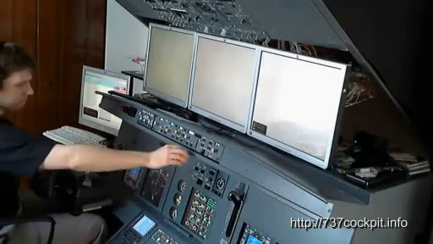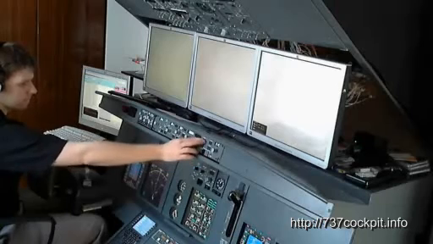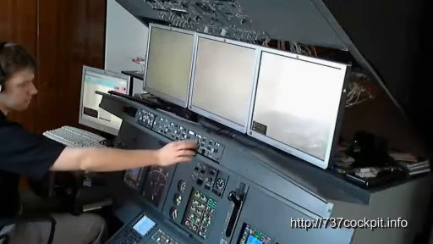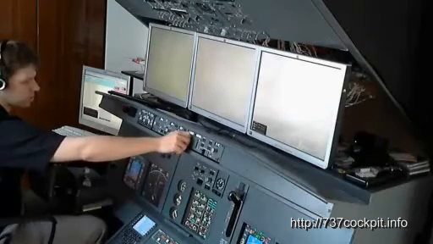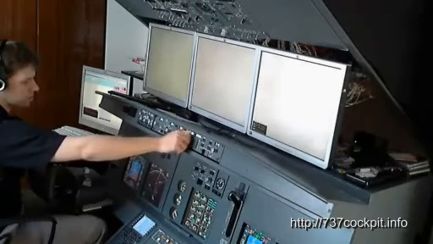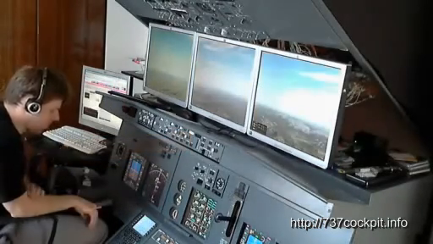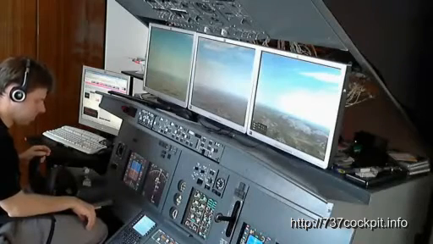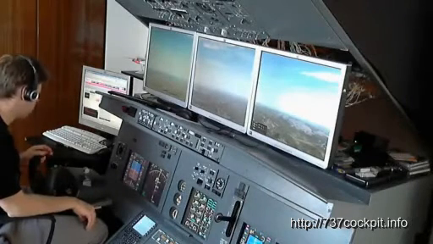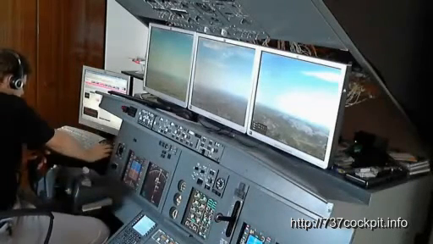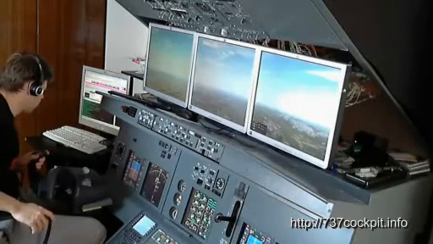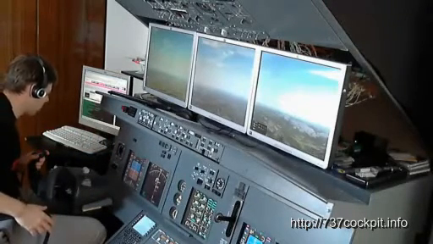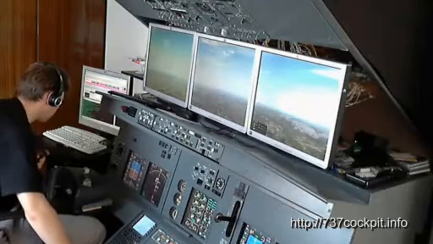Okay, 918, contact, climb flight level 170. Climbing flight level 170, Austrian 918. Okay, 918, climb flight level 170, check ATIS information Charlie, expect ILS runway 11. We check the ATIS and we'll be back in a couple of minutes on your frequency, Austrian 918.